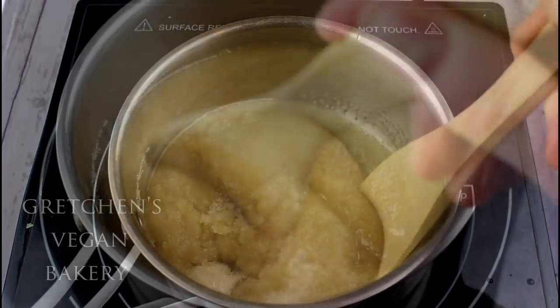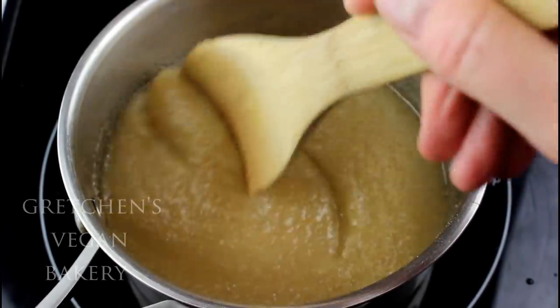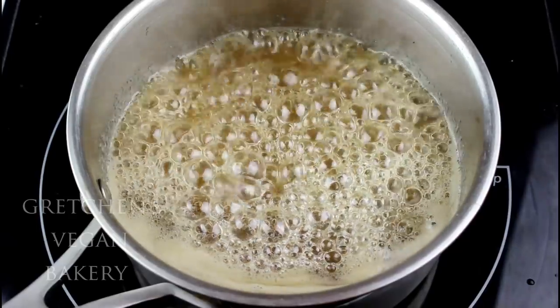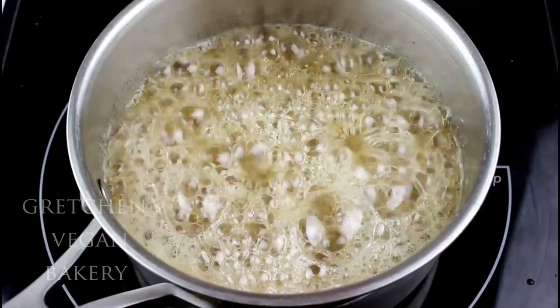Get it cooking in a heavy bottom sauce pot, stirring until it boils, but once it boils, don't stir it again. If you do, you will have a pot of sugar crystals, and all that's good for really is rock candy. So don't touch it after it comes to a boil.